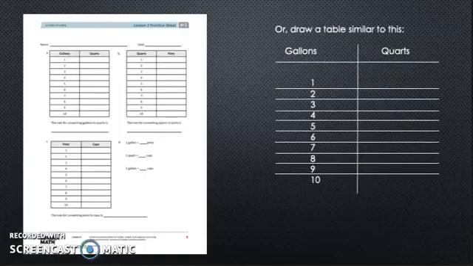Okay, so let's begin our concept development for today. Be sure to have something to write with and something to write on. If you have your practice book, you will have a lesson template for this lesson. An example of the template is on your screen. But don't worry if you don't have a template. Just use a blank piece of paper and draw a table similar to the one that I've given you.